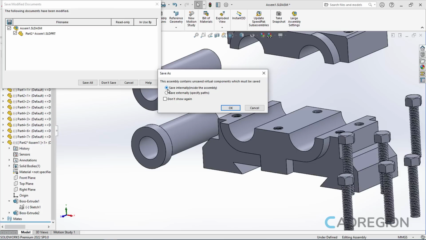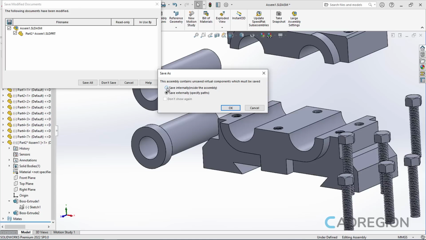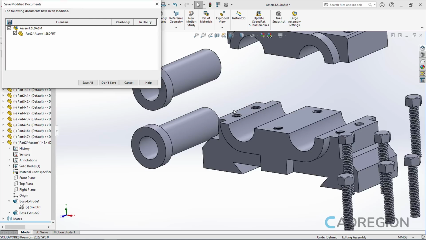The first option is the Save Internally option, and the second option is the Save Externally option. If I select the Save Externally option, I can save the part in a folder of my computer. If I select the Save Internally option, then the part is saved only inside the assembly. In this example, I will select the Save Internally option.